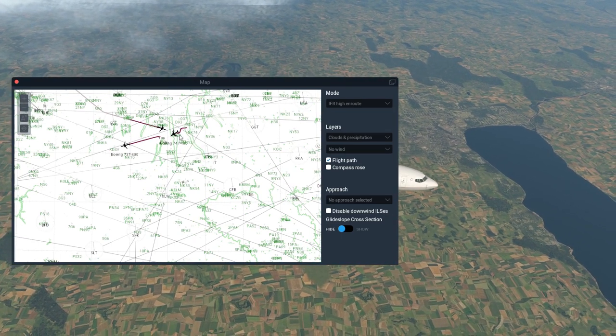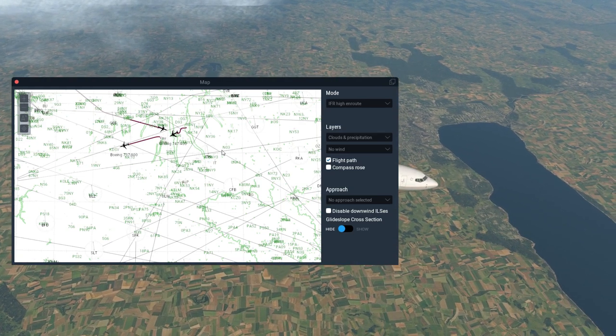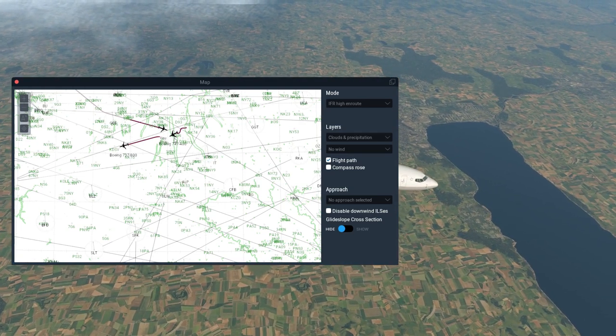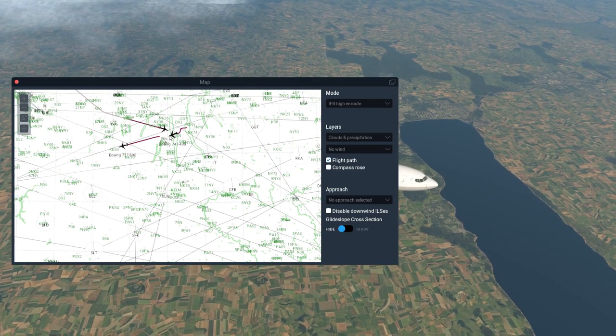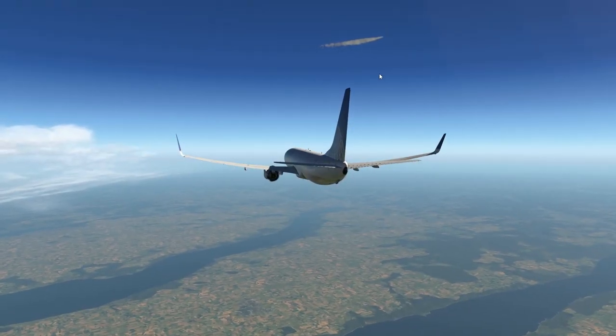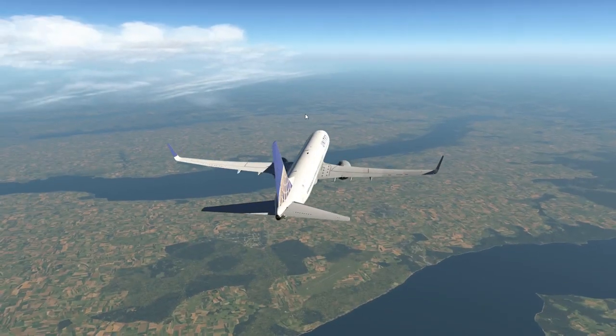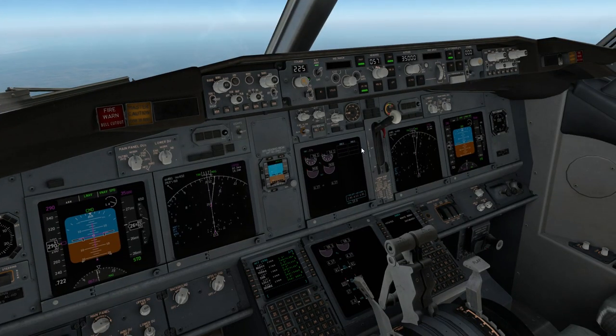I don't know what this guy's doing. Woo! I mean, the AI planes, they just get thrown in and generated and they have silly flights around. So you're not alone if you want to include them. But yeah, we're going to fly this way. That's the guy we just saw. So now he's slightly over to our right. There he is, flying above us. So he's mid-flight. Wow, this is super shaky. Whew! There's some serious wind going on here.